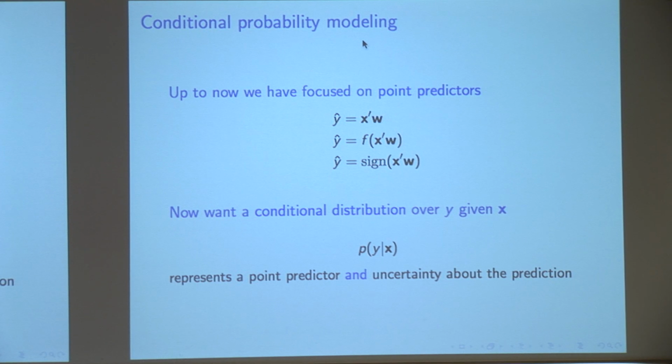Everything we've done up to now, like I mentioned in response to a question yesterday, is simply point predictors. You give me an input, I just give you an answer, that one answer, my optimum prediction for that input. No sense of uncertainty in that answer. That's just the prediction. Many of you are statisticians and probabilists, and you've been cringing in horror for the last two days.